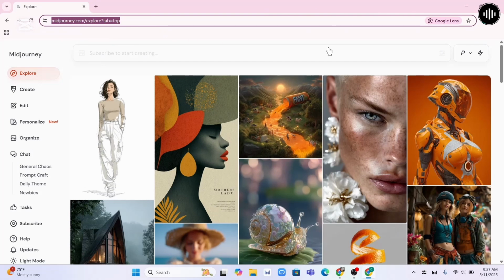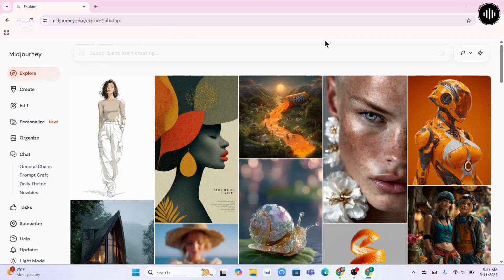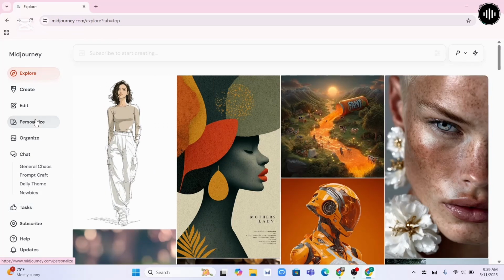search it, you'll have to just log in with your account on Midjourney, and after you log in, you'll be able to see such an interface. So on the left-hand side of your screen, you'll have to scroll down and go to options like account. Alright, so from that section, you'll have to check whether your Midjourney account is connected with your Discord or Google ID. So to change the password of your Midjourney account, you'll have to just change the account password of your Google ID or Discord.